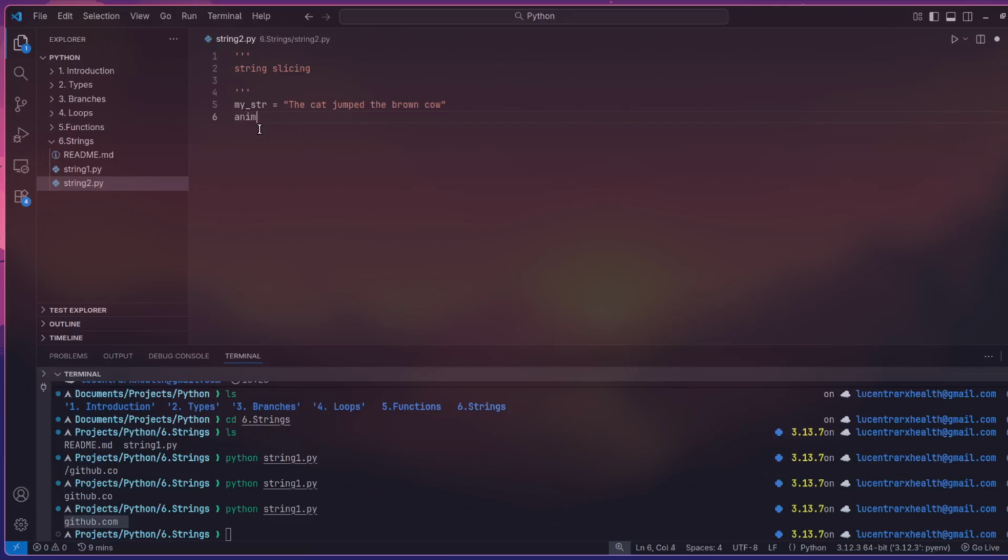So let's slice our string. We're going to have a new variable called animal. What that will store is the slicing of my_string.